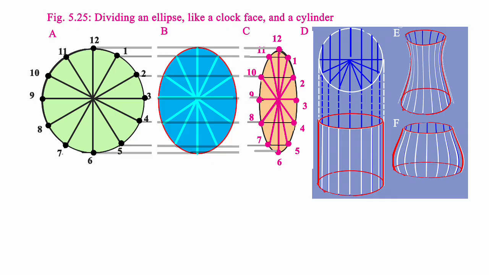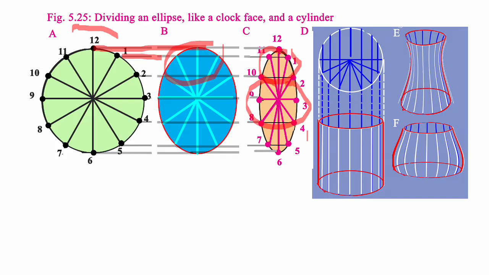To divide an ellipse or cylinder into equal units, start with the circle and divide the circle into equal parts. Then find where these lines hit the circle and transfer those positions over to the ellipse. As the ellipse gets narrower, the areas near the edges, here the top and bottom of the ellipses, get closer together, whereas the spaces toward the center are more far apart.